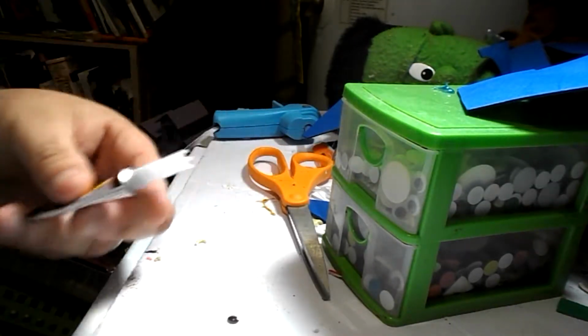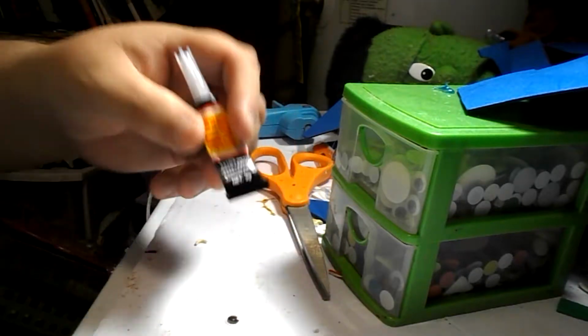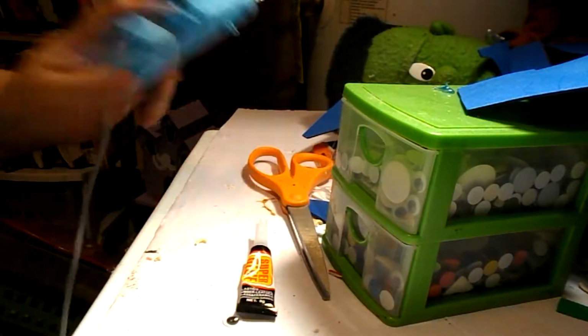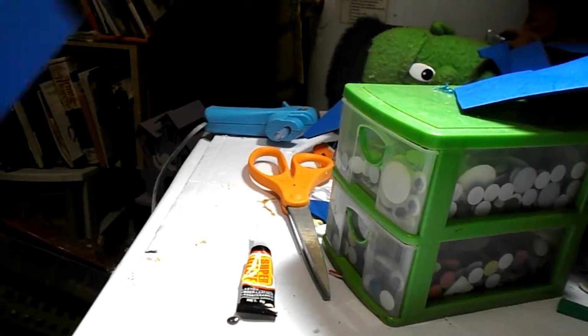You also may need a pair of scissors. Well, you probably definitely need a pair of scissors. Some super glue possibly, and some hot glue. The reason I say possibly is it depends on how well this thing holds up.